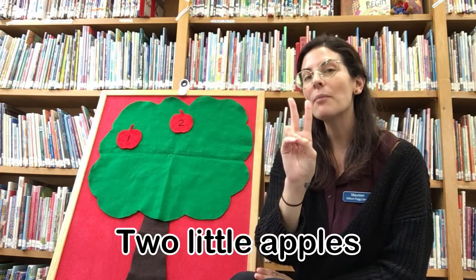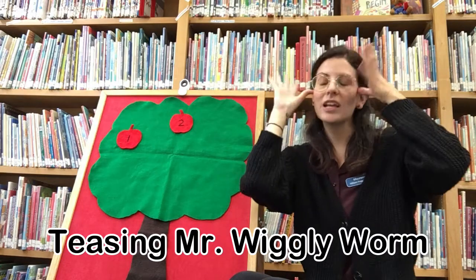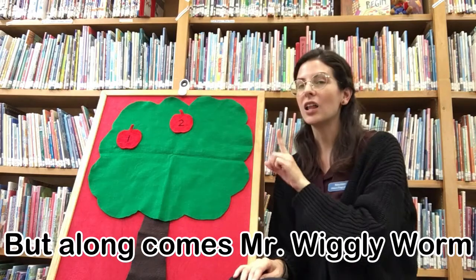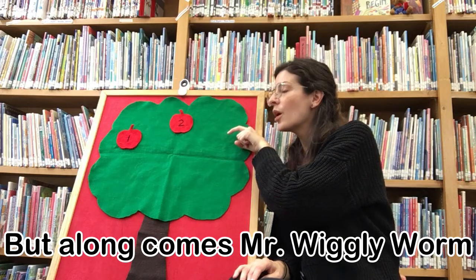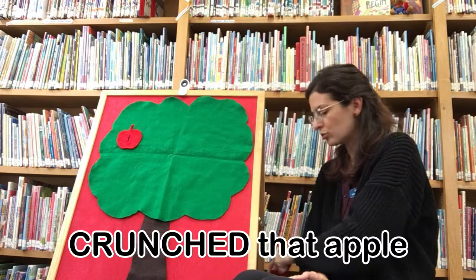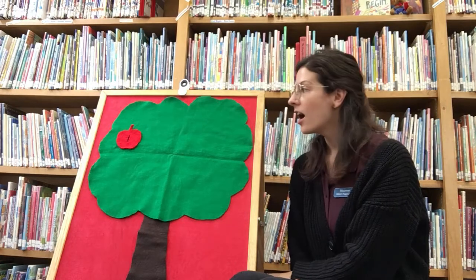2 little apples hanging in the tree, teasing Mr. Wiggly Worm. You can't catch me. You can't catch me. Well, along comes Mr. Wiggly Worm, and crunch, crunch, crunch, crunch that apple right out of the tree.